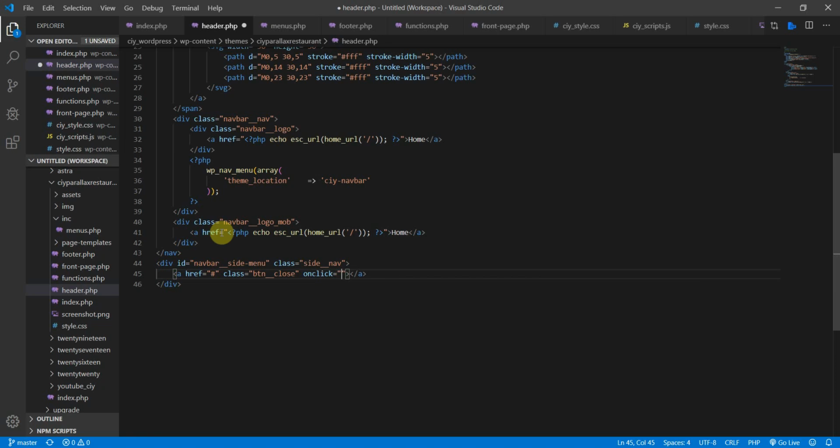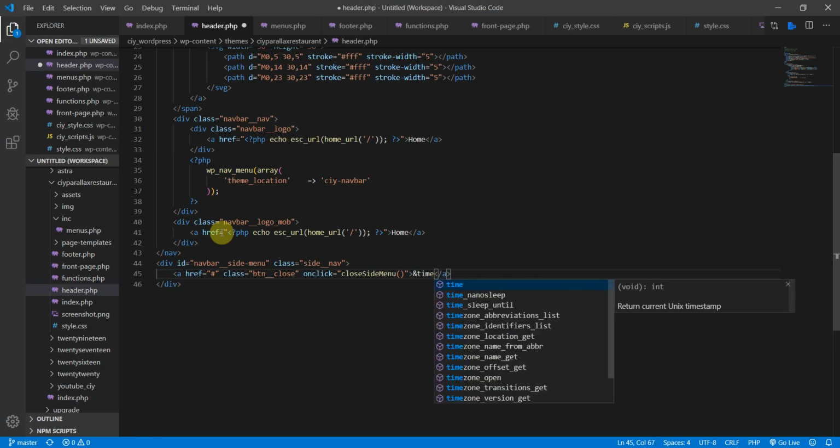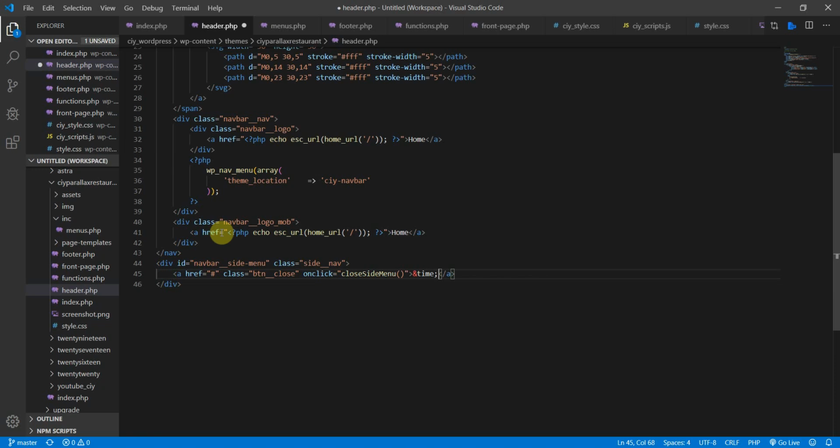So an onclick event, and then close side menu. So these are two functions we haven't created yet that we will do very soon. And in here we need, let's say this little guy. Let's say times. There we go.